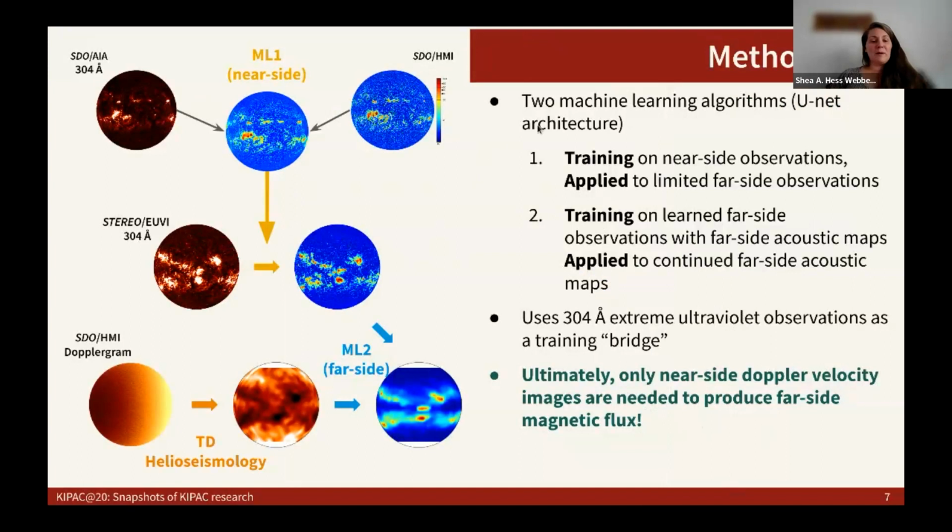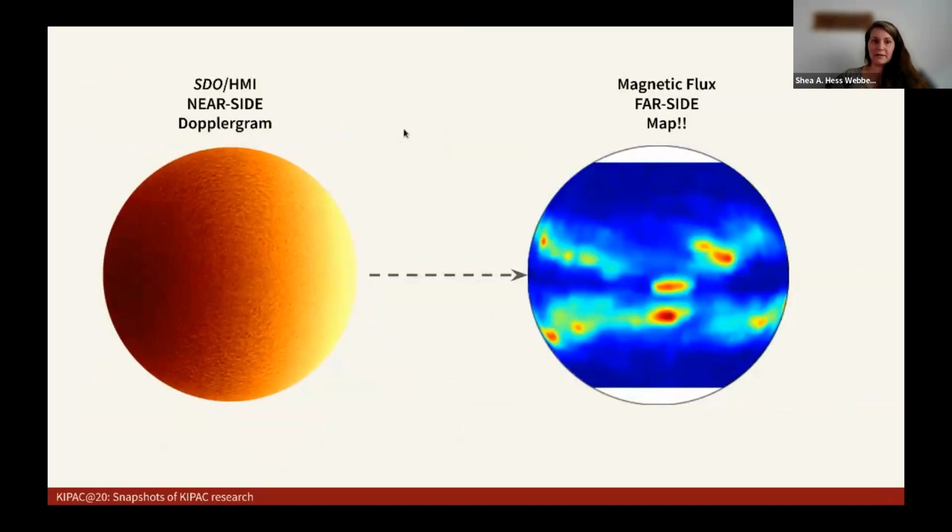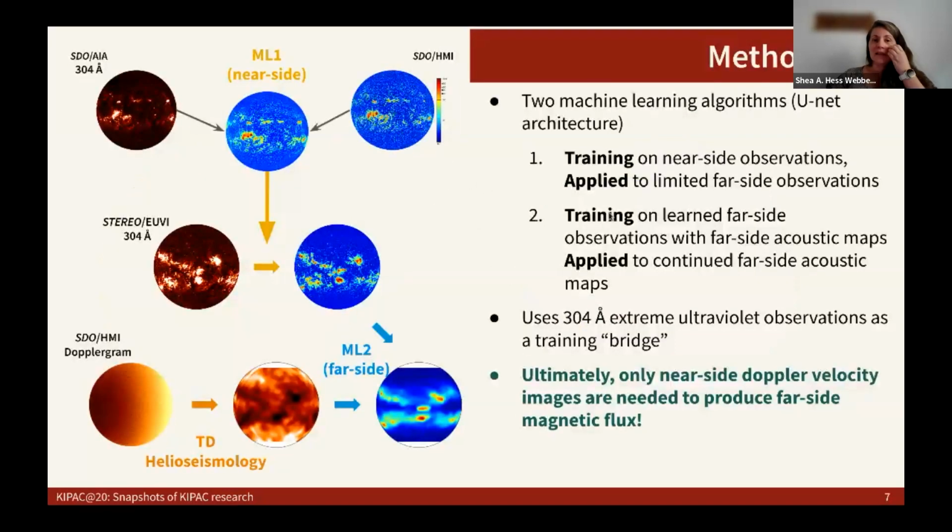So basically what all of this is showing is, here's near side images at the top again from the satellite whose data we work with, SDO, the Solar Dynamics Observatory. Again, we have the EUV and the magnetic flux images that are direct observations, and we have trained a machine learning algorithm to be able to take these EUV images and convert them into magnetic flux. There's been a lot of research that shows that this relationship is pretty strong and practical. So we felt confident doing this.